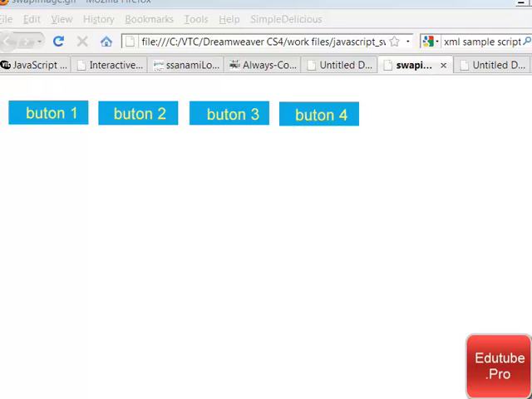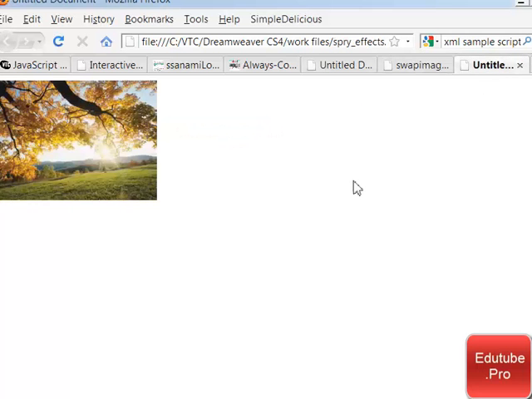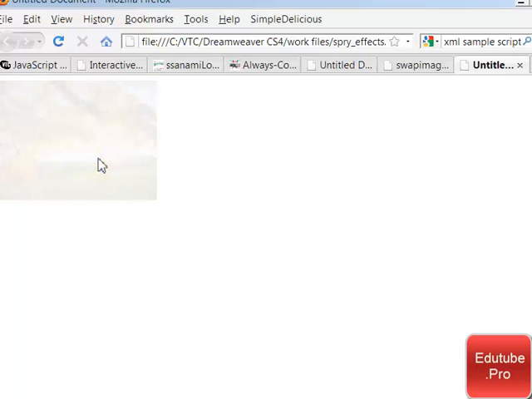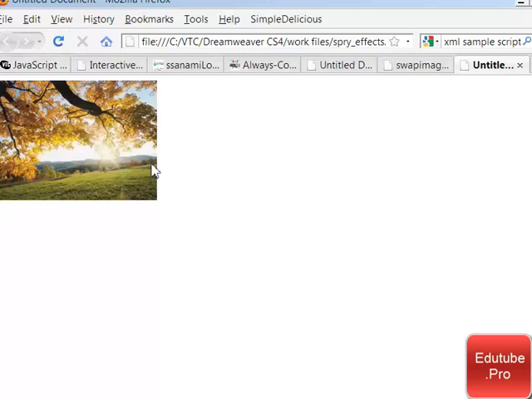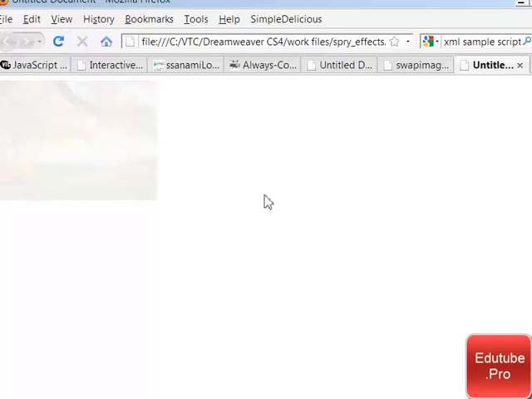I have a couple examples queued up here for you. Notice that I have what I call a disjointed rollover, where I'm bringing up some additional images, not from the server, but here on the page. I have another example of some dynamic HTML on this page. If I click on the image, it fades out, like so. So these are all examples of dynamic HTML.